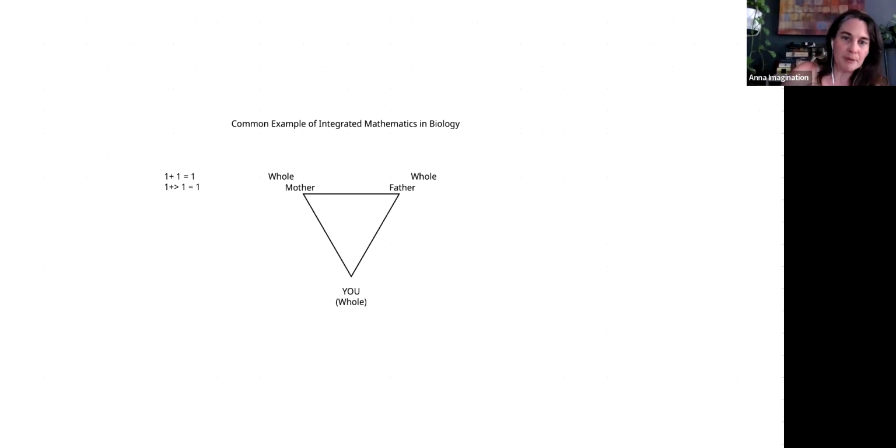So the first example is called mathematics. We all know this. 1 + 1 = 2. So let's go ahead and correct this math problem because this is already wrong. But in integrated mathematics, you're not going to get 2. You're going to get 1. It's 1 + 1 integrates into 1.